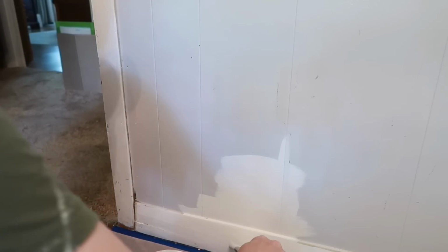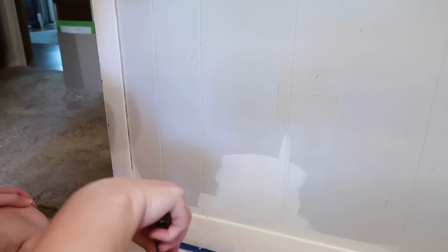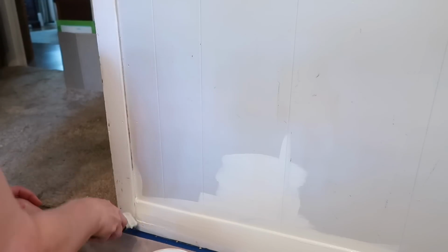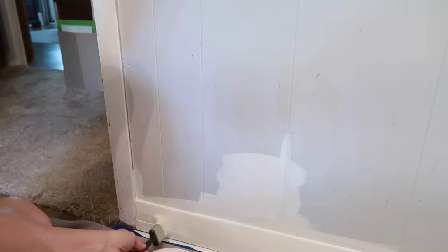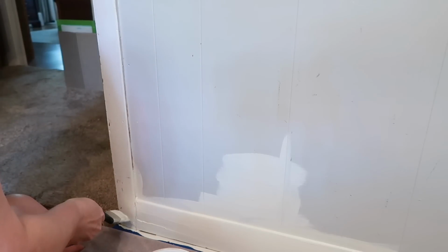I don't know, I feel like it's so dark in here, and I find myself not wanting to be in here, so I need to cheer it up because I do have to spend a lot of time in here editing and a lot of back end things that need to be done for YouTube stuff. I do in this room, so I want it to be nice for me, you know. I want to be in here. So even the baseboards are already looking 1,000 times better. It's amazing what some paint can do, like seriously.